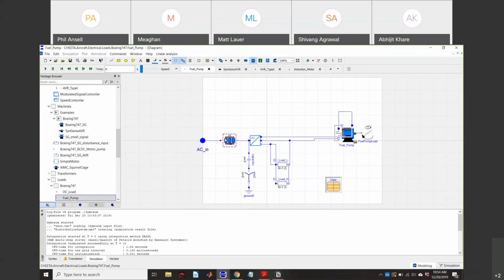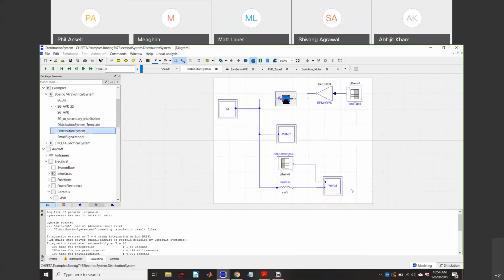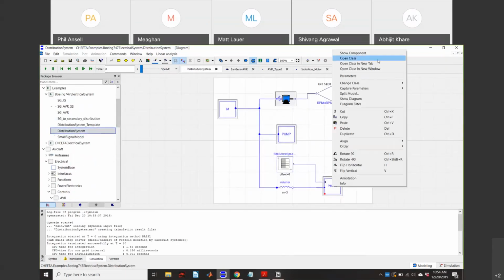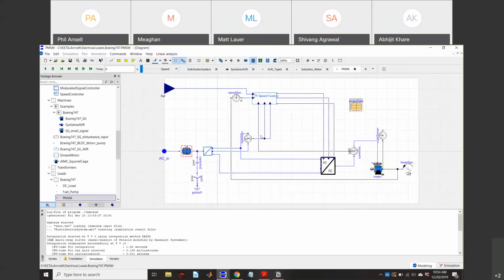So we're taking in our AC signal, using a transformer to step down and drive another fuel pump load. And then we also have a permanent magnet synchronous machine over here. We have our speed controller that we designed and all of that stuff.